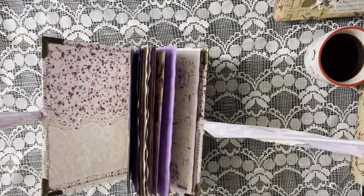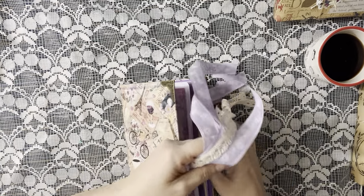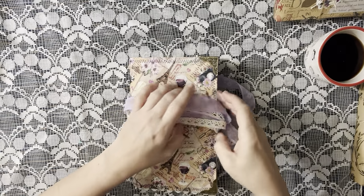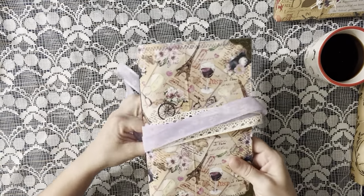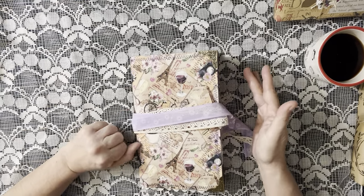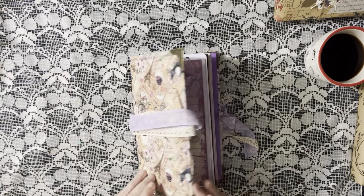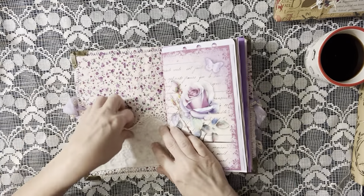So I have them with eyelets, the closure. So I'm going to put these in the back. So it's not embellished inside, right? And if you would like one of these journals, when I put everything here, I would say that they should be in my Etsy shop by Monday morning. I don't want to overextend myself because I don't know if I can take all the pictures and all the descriptions.